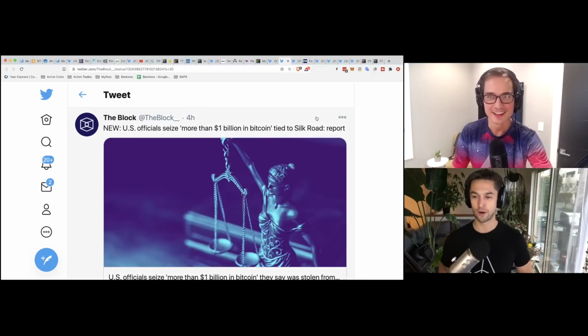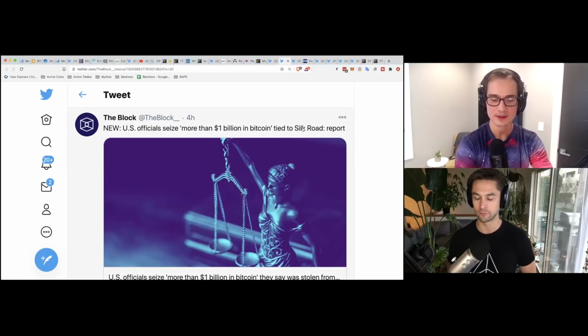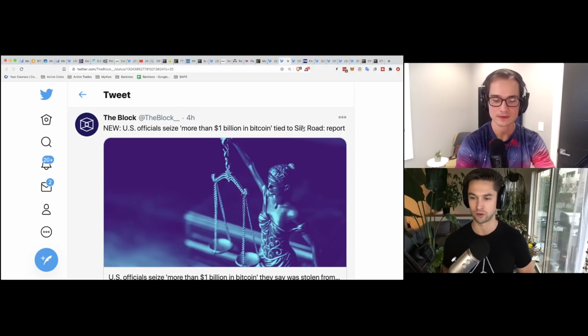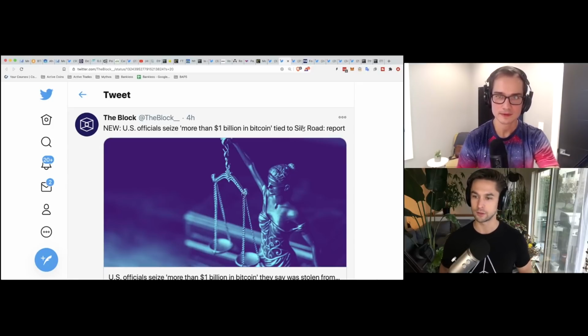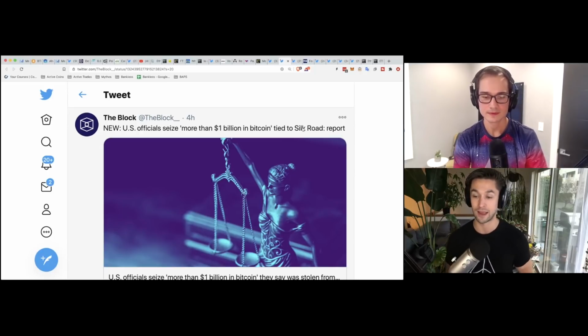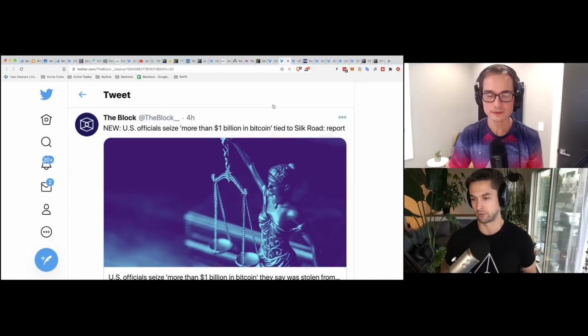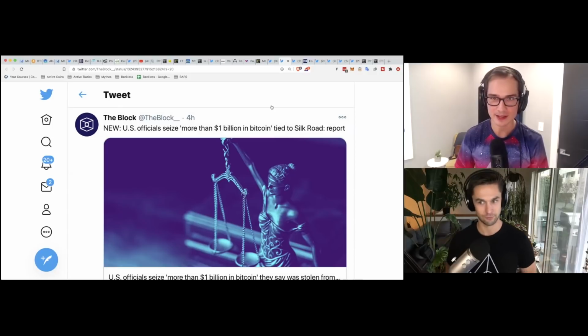Yeah, so it was an outgrowth of Silk Road Bitcoins. Apparently, whoever controlled the private keys for these Bitcoins stole them from the Silk Road, stole them from Ross Ulbricht himself. And because of that, the US government was like, this is ours, thank you. The unknown about this story is how the US government identified this individual and then got him to willingly forfeit the funds, probably with threats of jail time for life or something like that, because that's what the US can do. And now that's where Ross is, right? A living example.